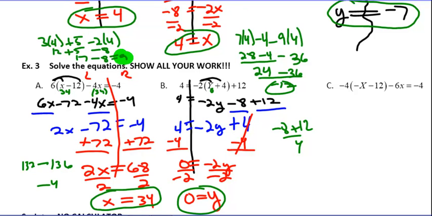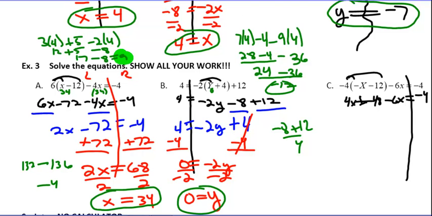Okay, last problem. Alright, so like we've seen in the previous two examples, we're going to begin with our distributive property. Negative times negative is positive, so it's 4x. Another negative times another negative is positive once again. This thing is goofy now. Alright, and that's going to be 48. That is a plus sign right there. Minus 60x. Or 6x.